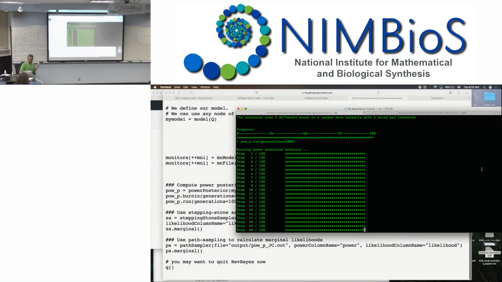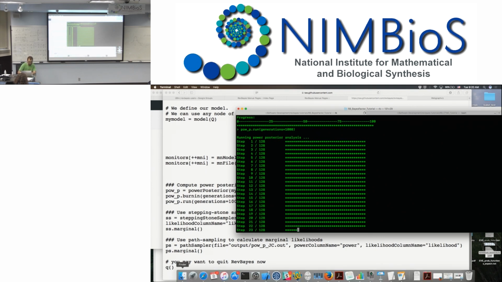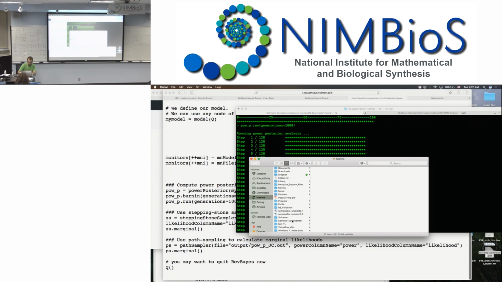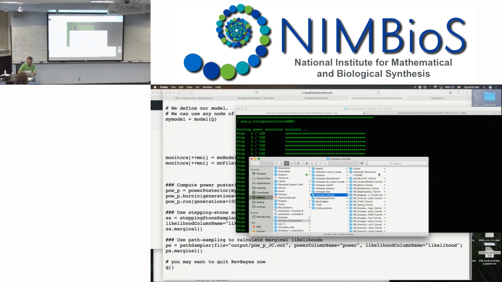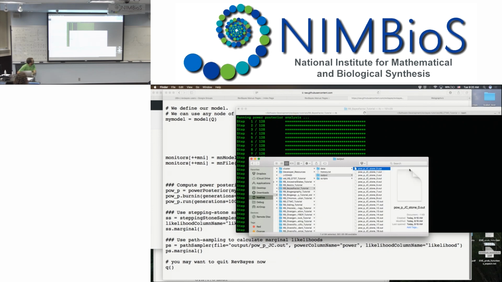How do you assess convergence? So what we implemented here is the power posterior. Give me a second here. I'm running it in the RevBayes tutorial, so there's the output. This is just the likelihood output.